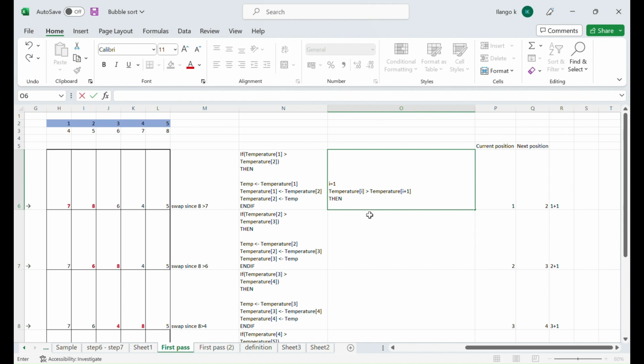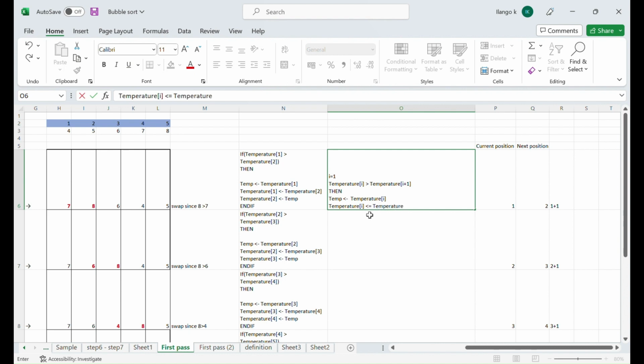So when the current element is greater than the next element, what do we have to do? We have to swap the values. So we know that we have to move the current value to the temp variable. So what is the current position now? Current position is I. So we have moved the current value to the temporary variable. Then we have to move the next value to the current value.